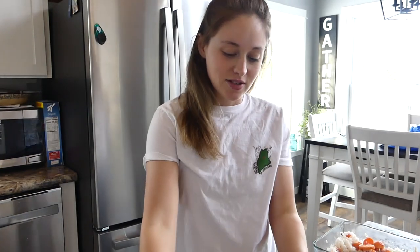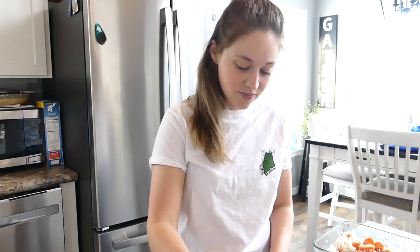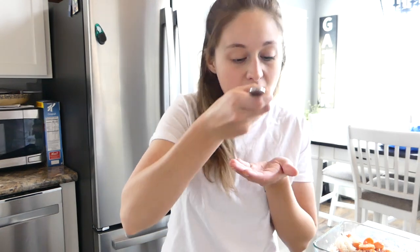So there you have it, landlocked salmon, asparagus, and potatoes. It tastes delicious. The garlic and the lemon is just, it's so there.